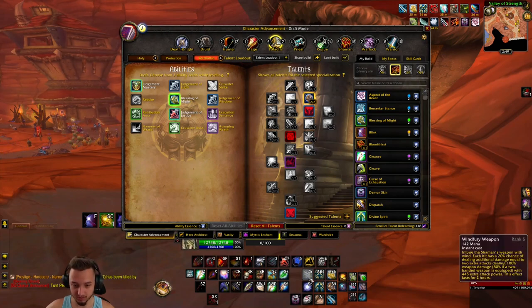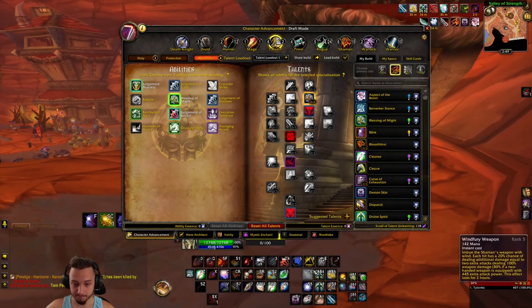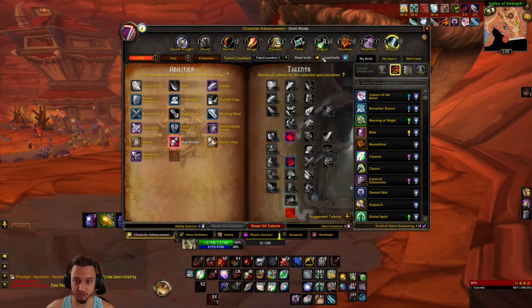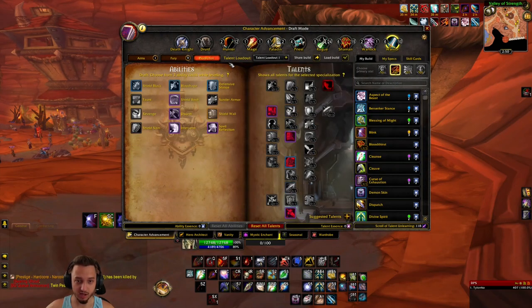We just picked this up. Wind Fury, we need that. That's for the build. We actually have to recast that. And then a couple other little odds and ends, some extra armor, which is great. Seal of Wisdom. I don't even know if that's active, but a couple little things here and there. The armor is nice, especially with the warrior's Armor to the Teeth. That always comes in handy.